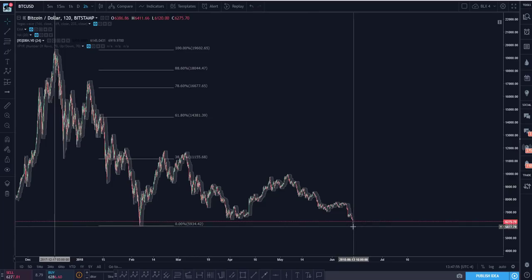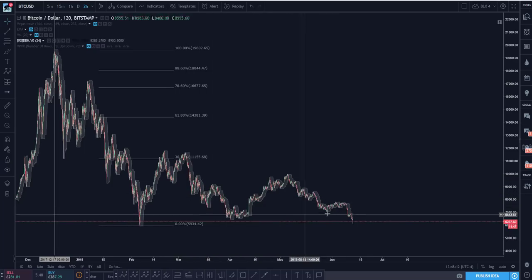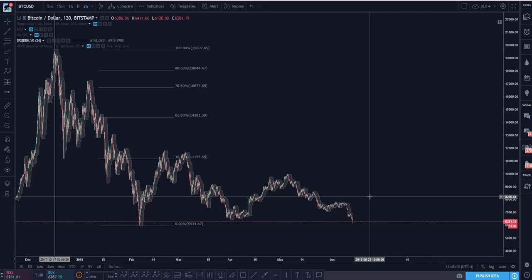And the triangle needing to have either a zigzag or zigzag family corrective pattern, or a triangle in rare cases, as the A, then we know that this is likely the complex A because it took so long, not necessarily the shape, but the length of time. And so the B, C, D, E should be shorter and faster and have to be zigzags, right? So that's interesting to note as a possibility that this is a W of some sort, whether you call that a flat correction W or a zigzag W, up to you.